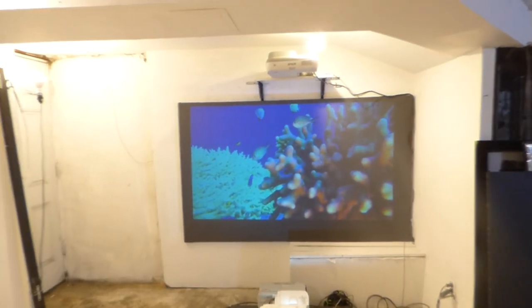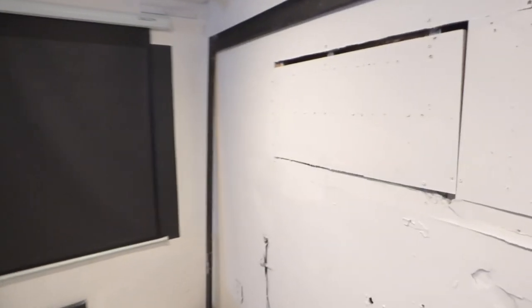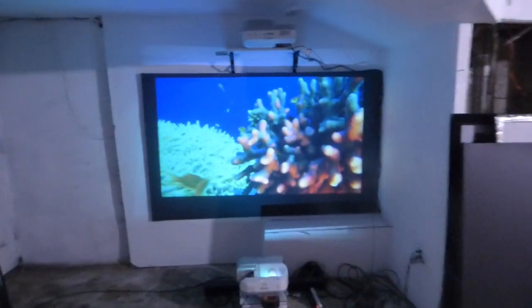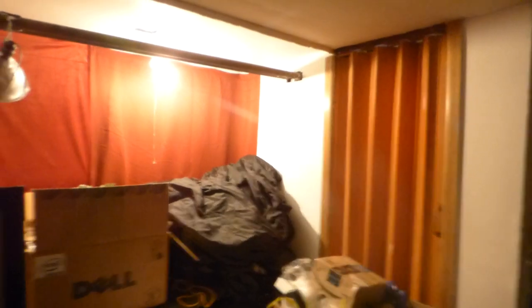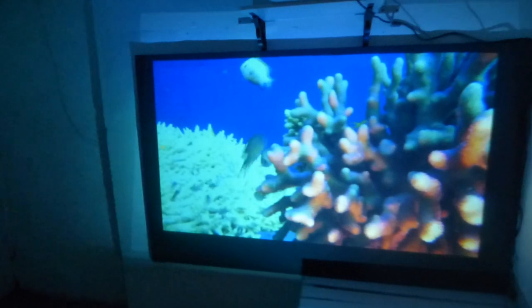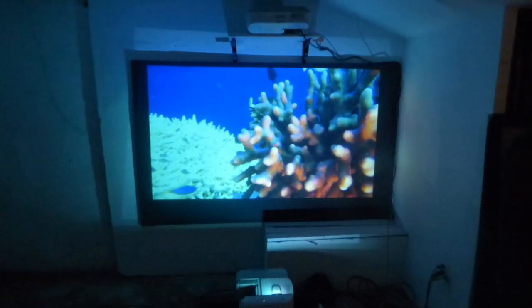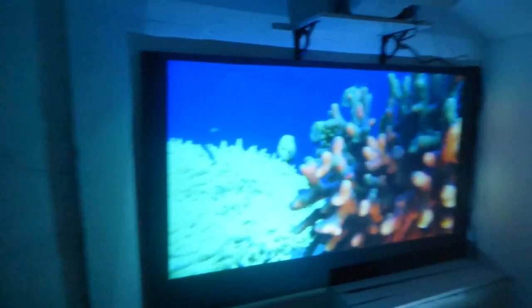Let's knock out our lights for those of you who want to see this with the lights out. Now, if I can contact the merchant who sold me the projector and he has a few in stock, we will start marketing a short-throw, ultra-short-throw package kit that will come with the ultra-short-throw screen paint. Look how beautiful that looks — on 3,000 lumens, 720p, I think this is an XGA projector.